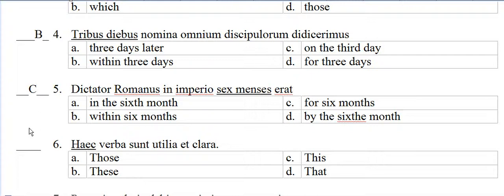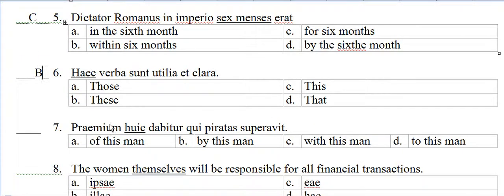This is testing your knowledge of vocabulary, and this is haec verba. You have to realize that haec is modifying verba, which is neuter plural. And the definition of haec, neuter plural, would be "these." So notice that this is "these." Hic is this and these. Ille is that and those. And this is plural because it goes with verba, which is neuter. So it'd be "these."